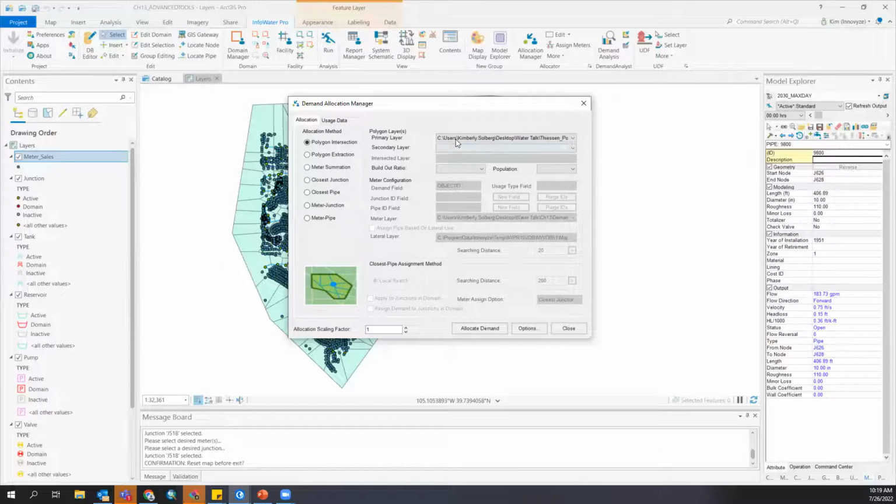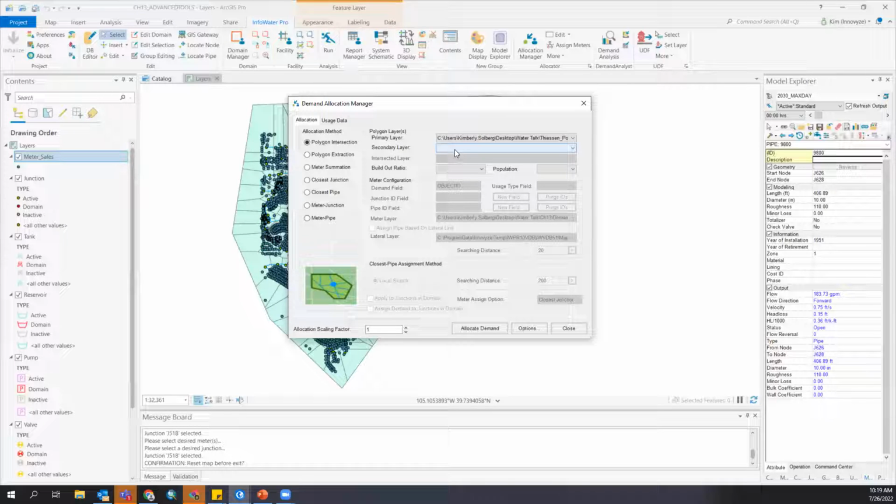So I only activated a primary layer, that polygon that we can see in the background. So that's why it's selected. I haven't done a secondary layer, so I wouldn't be able to allocate right now. But ideally, if you're going to use this method, obviously you would need that secondary layer. And then we just have 2 optional fields.